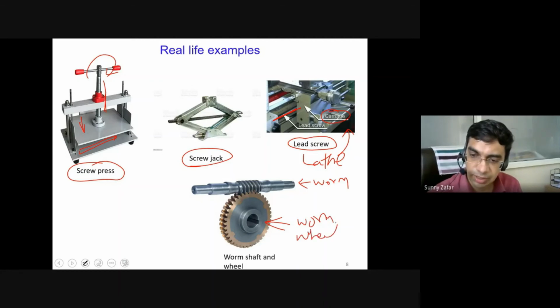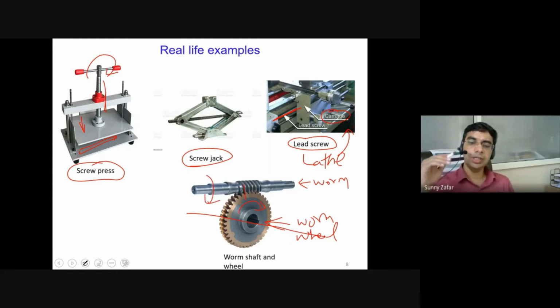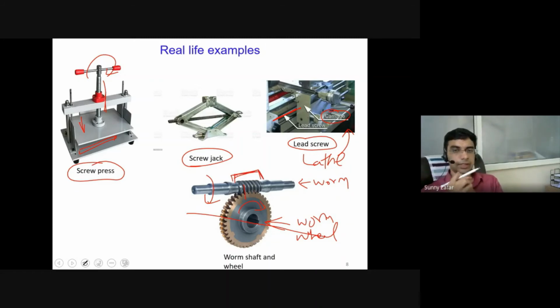Again, the idea here is to transmit power. One shaft is passing like this, on which this worm wheel is keyed. So this is rotating, and then the motion is transmitted to this shaft. So you see, non-parallel, non-intersecting shafts: in such scenarios, if you want to transmit power, this type of worm and worm wheel arrangement is used. And again, threaded fasteners or threaded joints are basically used here to transmit this power. So these are just very few examples which highlight the importance of the applications where threaded fasteners are used.